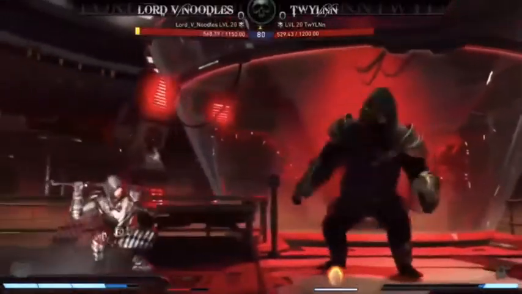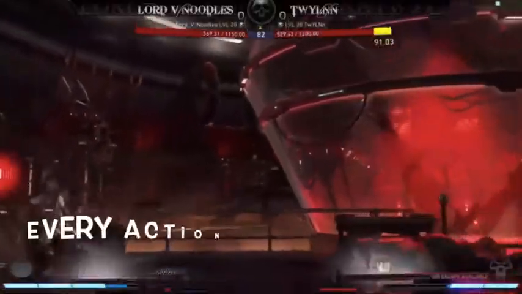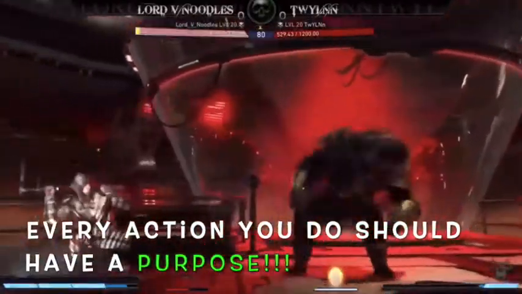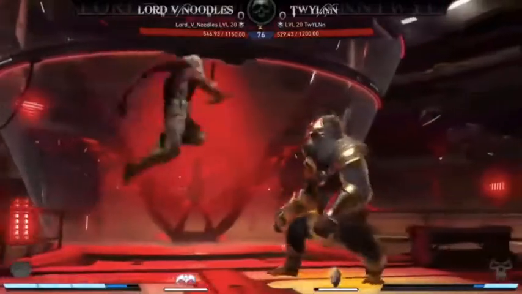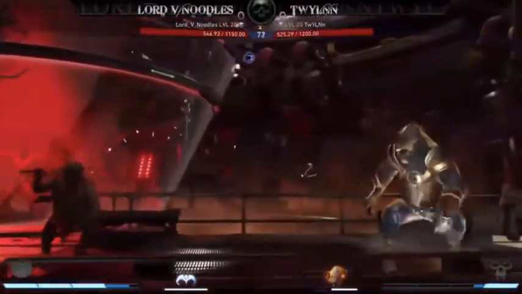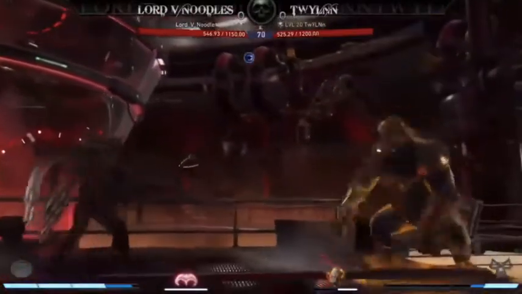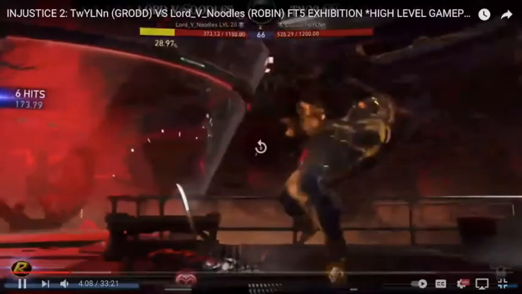So again, I think when you watch this video, everything has a purpose, right? Like everything that TWYLNN is doing has a purpose. It's a condition, right, for later on. And again, you can see that good spacing. Noodles is just whiffing most of his attacks, as you can see. That's just good spacing. Nice, check again.